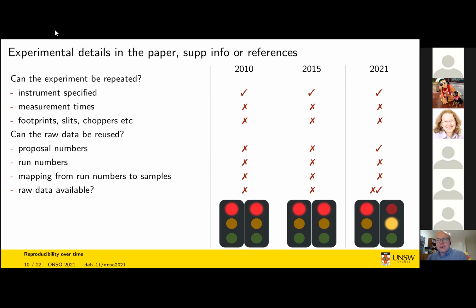Moving forwards to our most recent publication on this similar work, we've got a little bit better on some of these things. I was surprised to realize that I had not even remembered to put in things like measurement times, even in 2021 or late 2020 when that paper was written and submitted. So over the course of 10 years, even having thought carefully about reproducibility, we're still missing details as we go along.